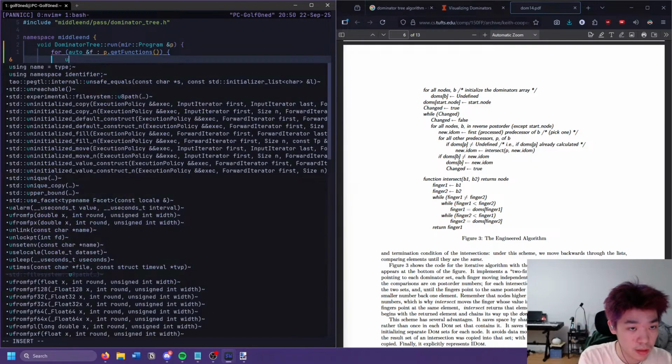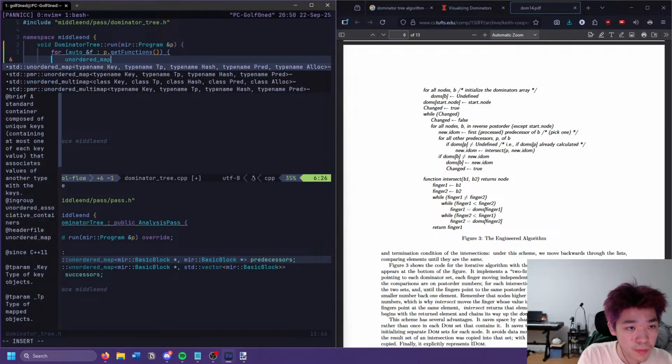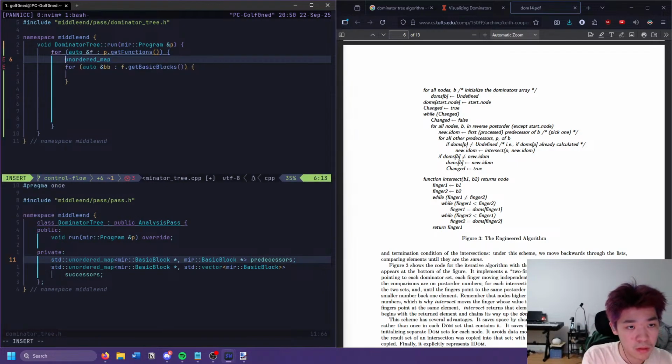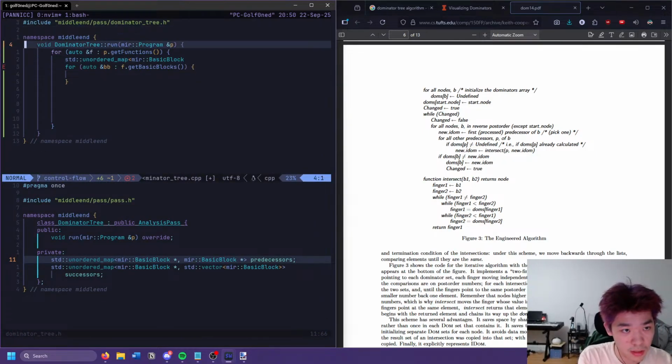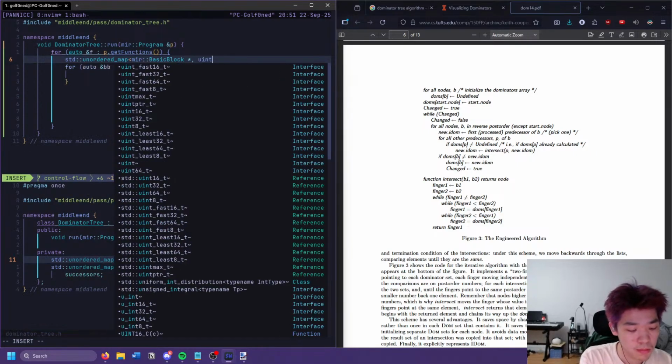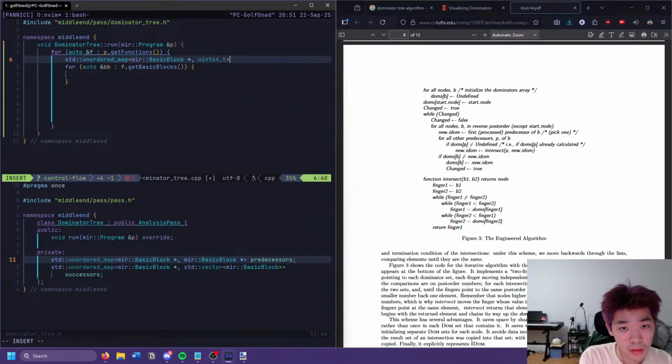So we need an ordered map from basic block pointer to, I guess, int64. So this is numberings.